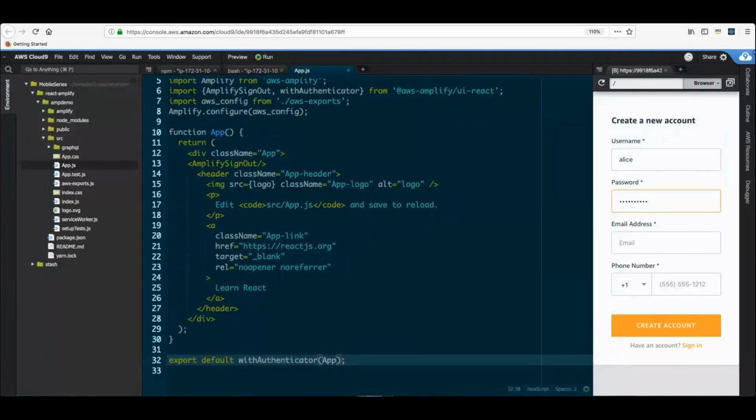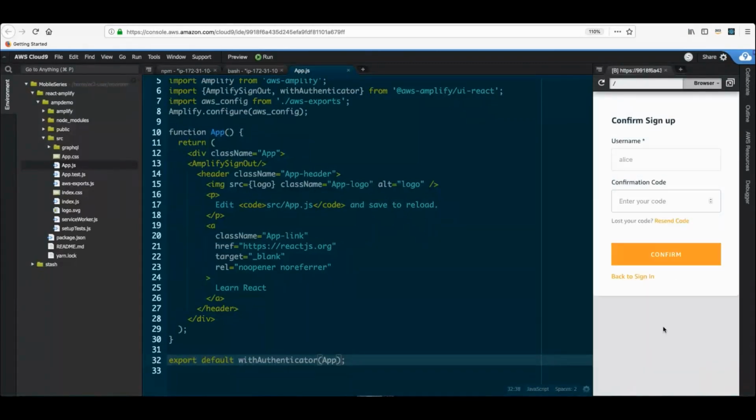So creating a user called Alice, give it a password that meets the password rules, and it's going to do email validation here before it creates the user, which is pretty cool. So I'm going to go and grab a temporary email address and a fake phone number. Now, you can do phone number validation as well. In fact, you can customize this process any way you want. But the default behavior that we're seeing now is email validation.